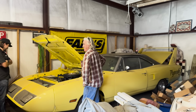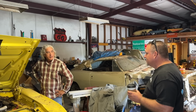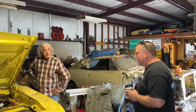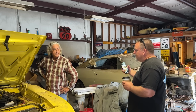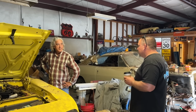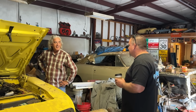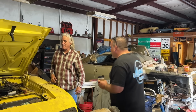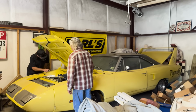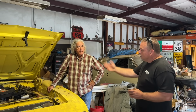Jeez. I had a similar scenario. It wasn't that, but somebody in our group, probably me, because I'm usually the one that screws things up like that, put the fender tag in the wrong file. Oh, yeah? And for like two years, I thought we had lost it. I was just sick to my stomach. I didn't know they were that important, but a lot of people say the fender tag is really important. Yeah. And I've got the build sheet, I think. Even then, we have a build sheet on other cars too, but this one didn't have a build sheet, and I lost the fender tag.